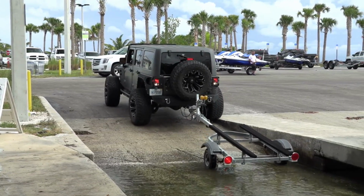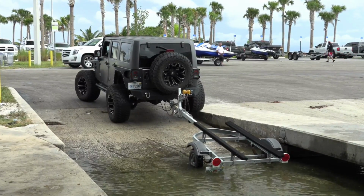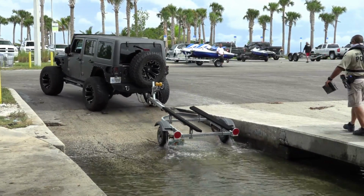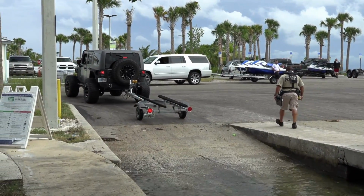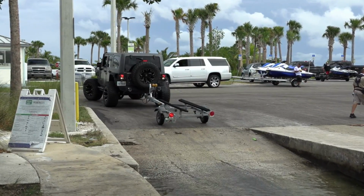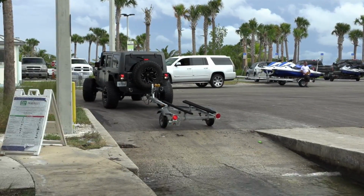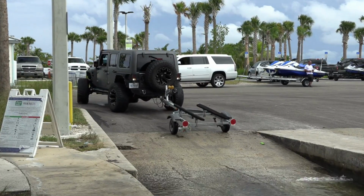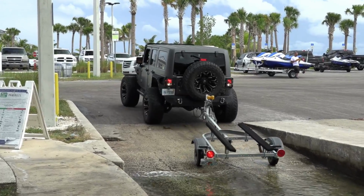I will give him a little bit of props here, though. I mean, a single jet ski trailer can be tough. You can't see it, and this Jeep's got wide tires, so you probably really can't see anything in these mirrors because the tires are a little bit wider than the fender flares, and by the time he even sees the trailer anywhere, it's already out of whack. Another quick tip that can really help you out if you're ever having to back a single jet ski trailer up is to pop that back hatch and be able to look out and actually see the trailer and where it's at. Oh, he's looking pretty good this time.